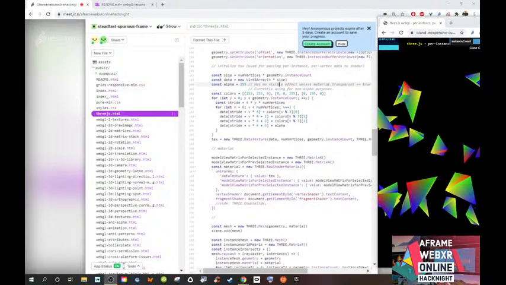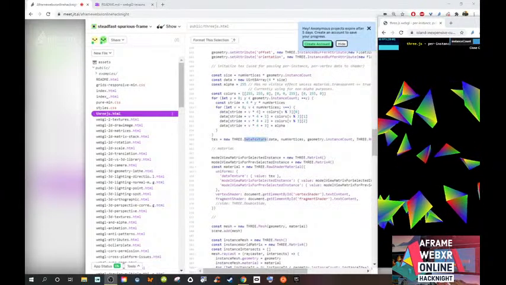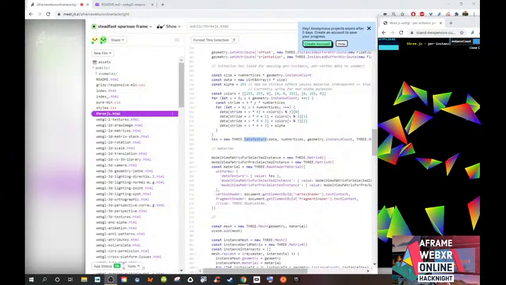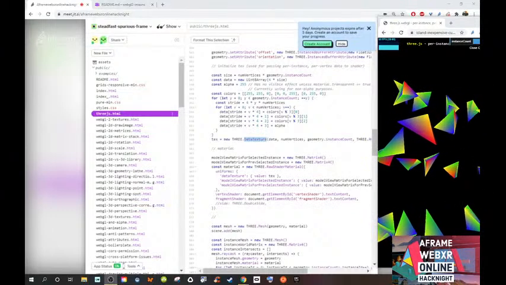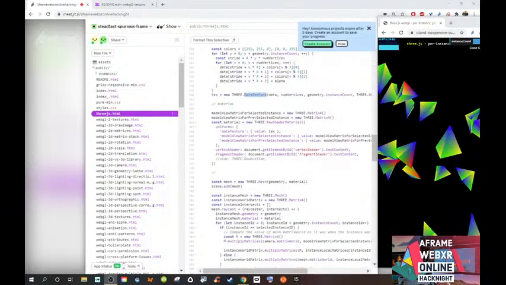And then it makes a data texture, which is a Three.js thing. It's not much different than a texture, but I think it has something different. But the name sounded appropriate, so I used it.